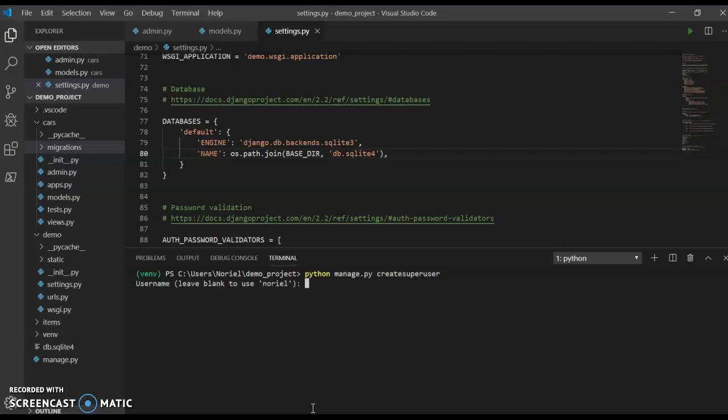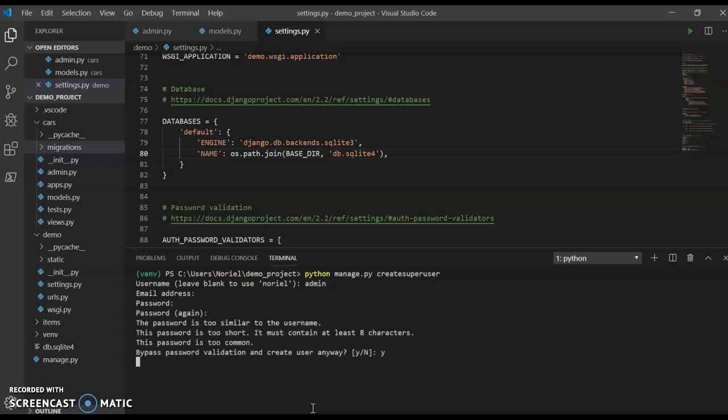Because when we delete the database, the superuser would be wiped out. So we need to create another superuser. So afterwards, we should be able to go ahead and run the server.